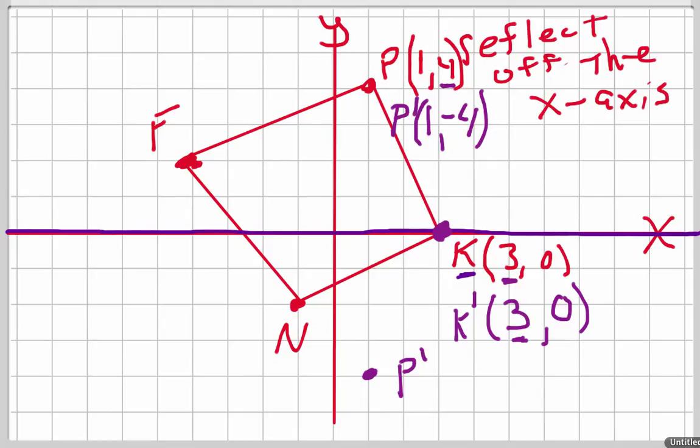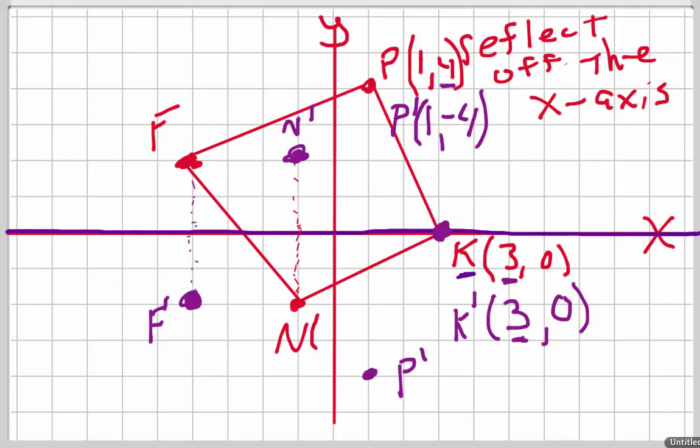And if I keep doing this, I can go all the way around. So here's -1, -2. Now my x-coordinate is going to be the same. I'm 2 units away, so I need to be 2 units above the x-axis, and we go ahead and plot my point. Nothing to it. Same thing here with F. I could go from here to here and just count. Well, I'm 2 units away. Just go the opposite direction 2 units away and plot your point. And there's F prime. We'll make this N prime.